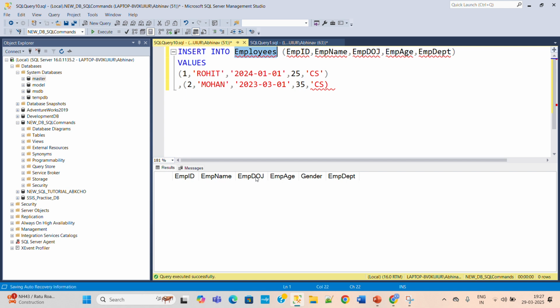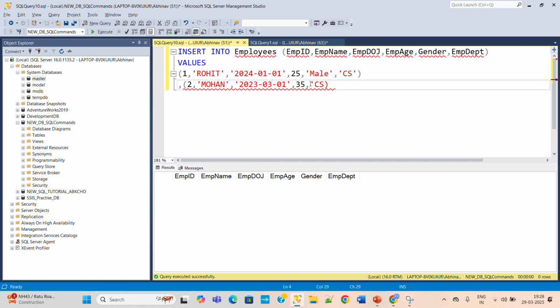Employee ID, employee name, employee date of joining, employee age, employee gender, and employee department. We have not added employee gender, so after employee age we will add the gender also. So gender, and Rohit and Mohan are both male. By the name it is showing male, and then comma.